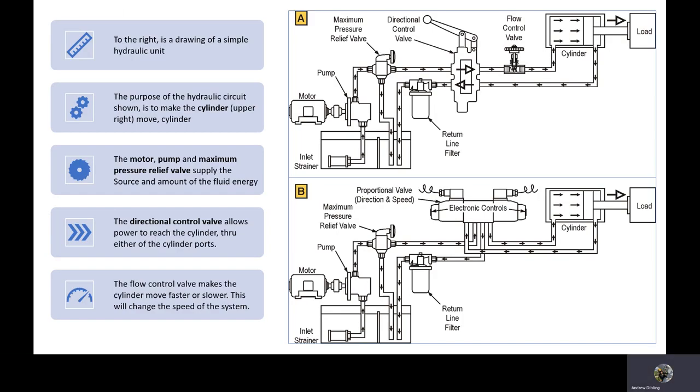Okay, in this diagram, diagram A, you are seeing a manually controlled spool valve, which will move up and down and will move this cylinder in and out to counteract the load. Now, there are several components in here that are inherent to all hydraulic systems. Let's start down here. First of all, this is the reservoir. The reservoir has several different jobs. One of them, of course, is to hold the fluid.